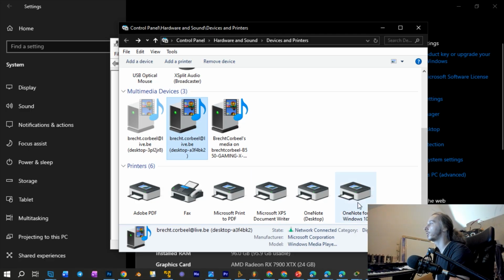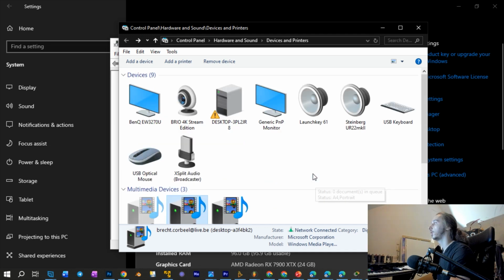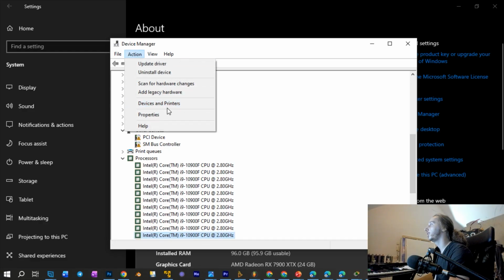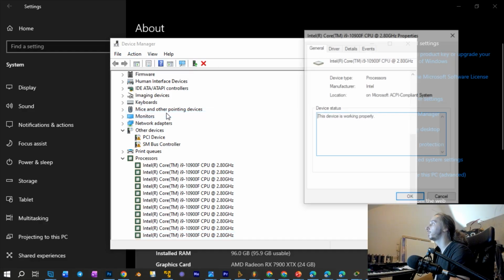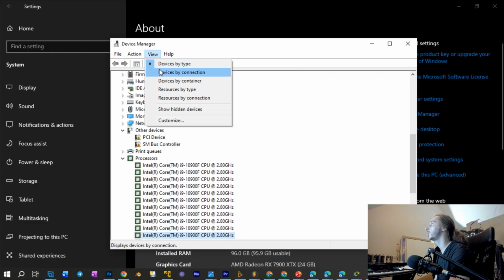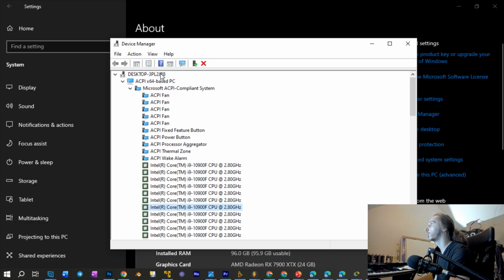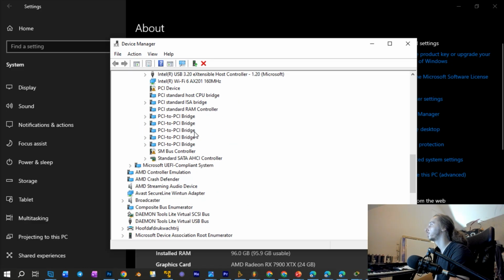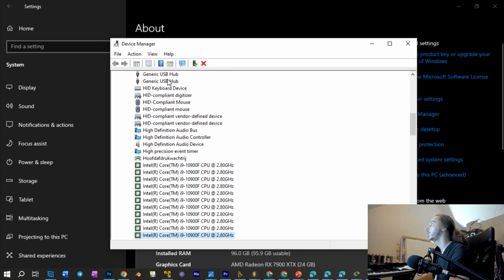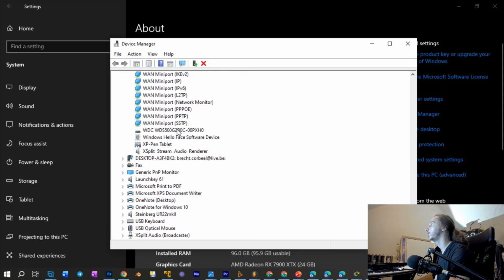These are standard default devices that don't really do much, that you don't necessarily need in general. I was going through here, devices and printers, properties. Again, if I have something selected, it will go to properties, and here I can sort based on various properties like devices by connection, devices by container.